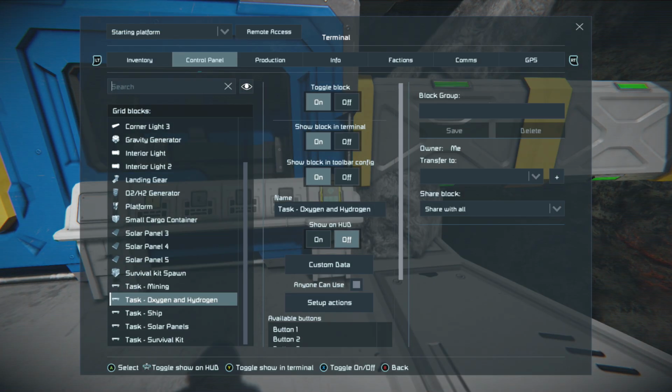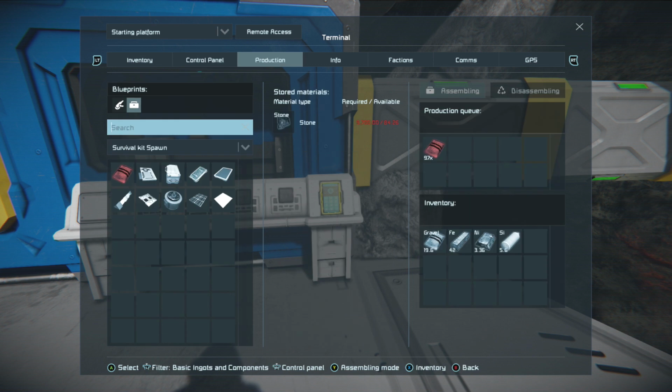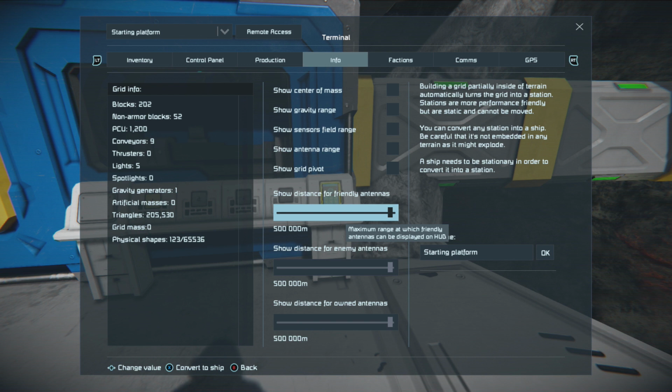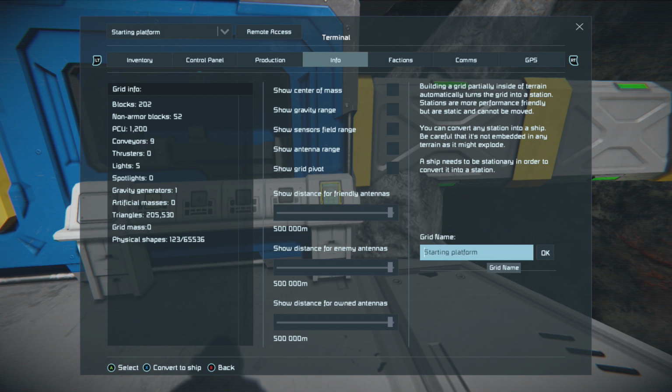If I come into here, I can see starting platform. If I keep on going over and get info, I'll actually get specific grid info listed on the left side. And I can even come back over here and rename it if I wanted to.